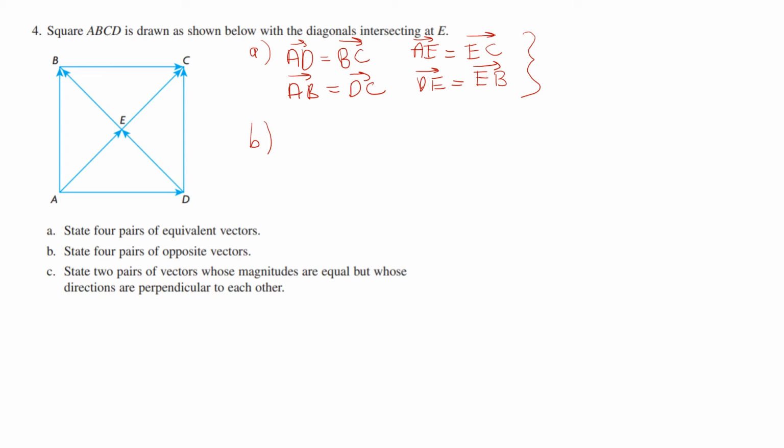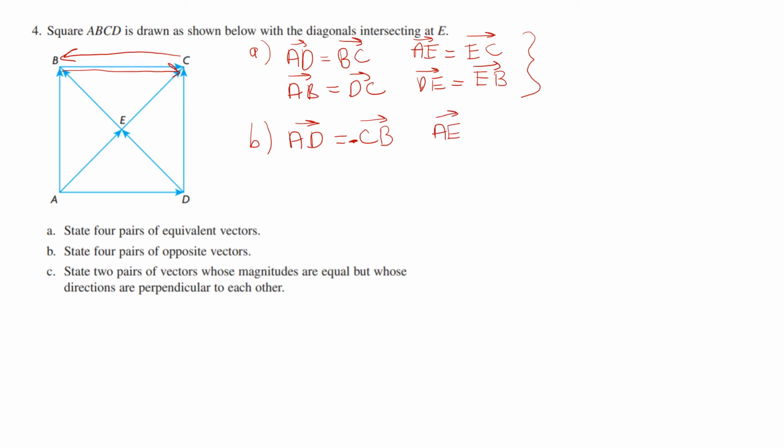So I'll keep AD, and for BC, which is right over here, what I'll do is I'll take the opposite vector of this so that it goes from C to B. Now when I take the opposite vector, what I do is first I change the letters, so it now goes from C to B, but then I put the negative sign in front as well because it's opposite, so negative CB is my answer.